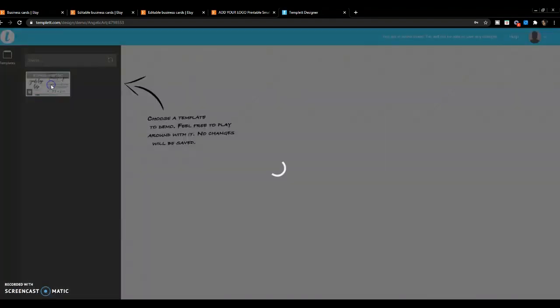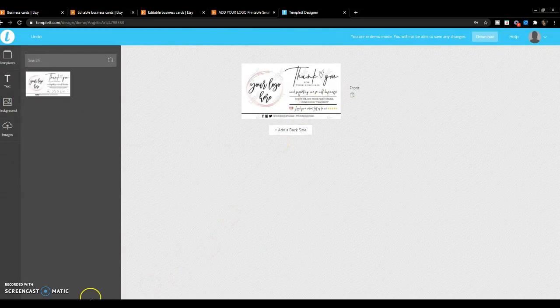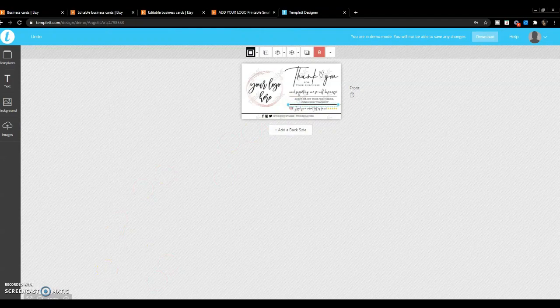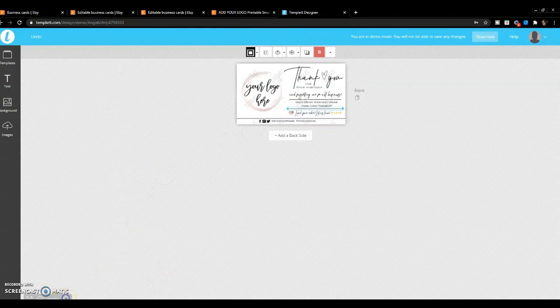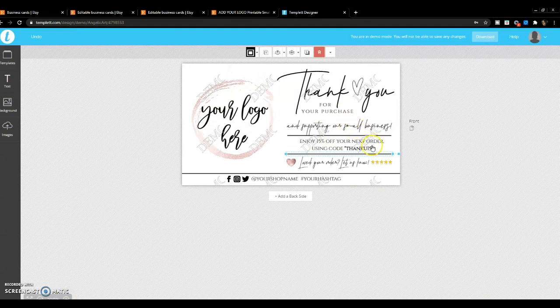So you would just click on the template, and then it will bring it up, and then you are able to edit it from here, so you can kind of see what you're going to be getting. You can zoom in to make the demo bigger, and then you can change the text, or you can add a logo.